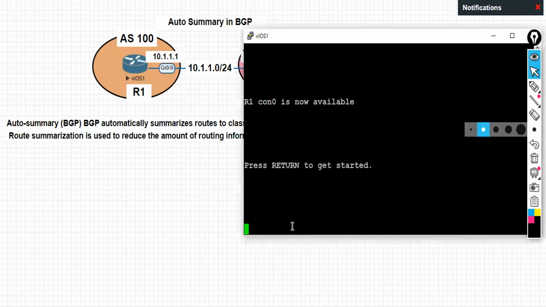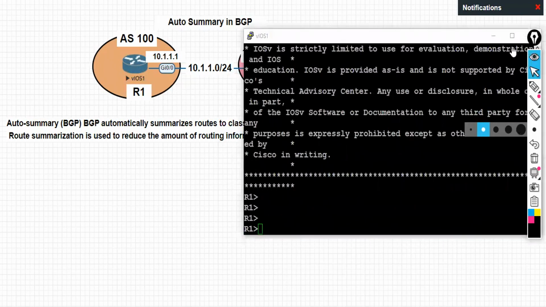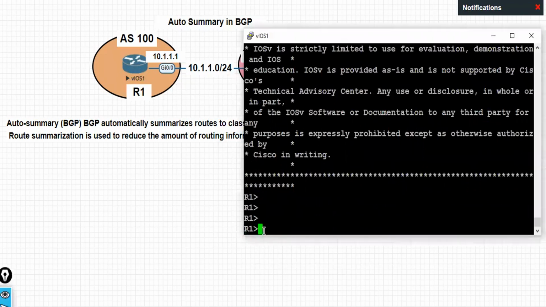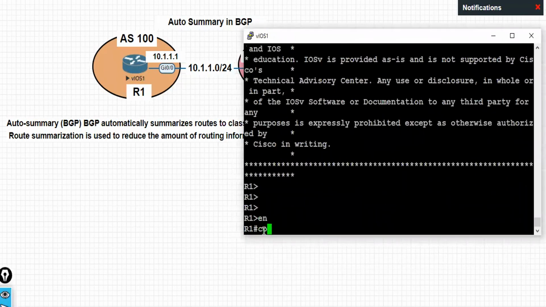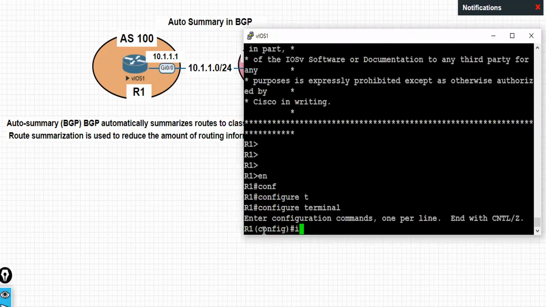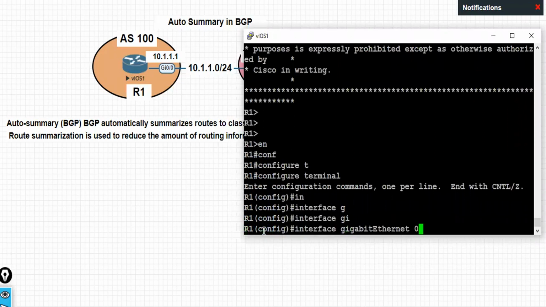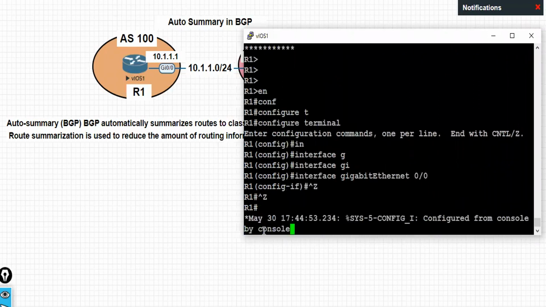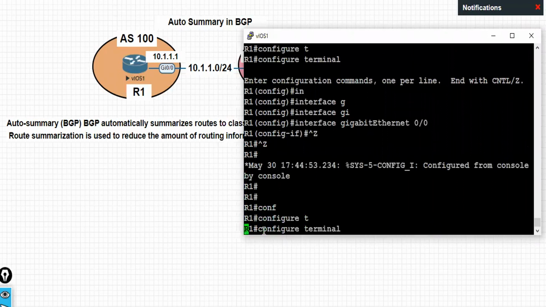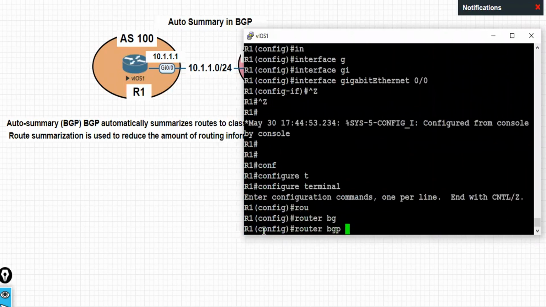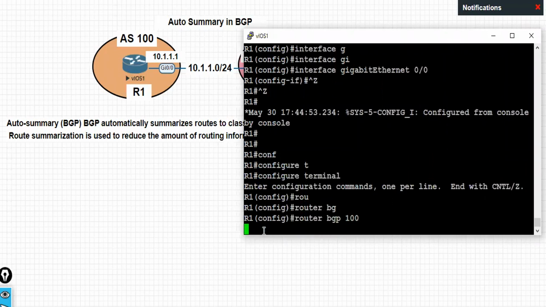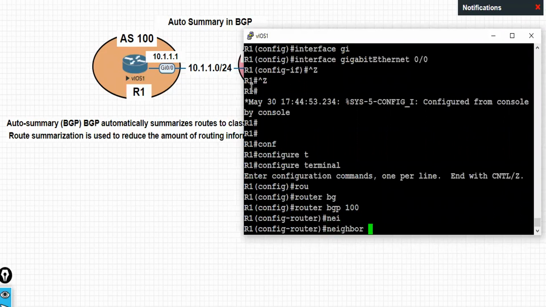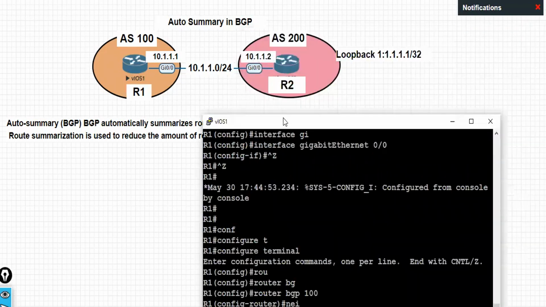The command is very simple. We'll go to R1, configure terminal, router bgp 100, and we have to give the neighbor IP address, which is 10.1.1.2.